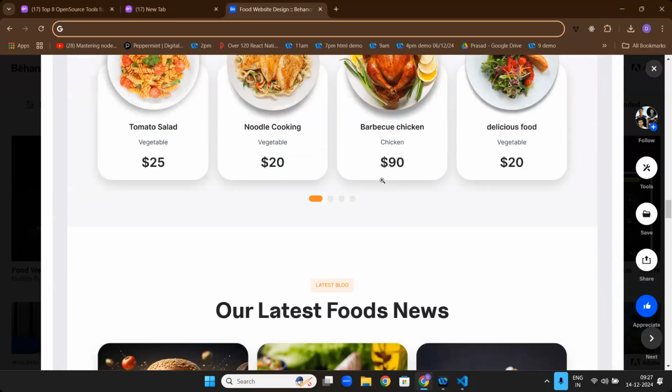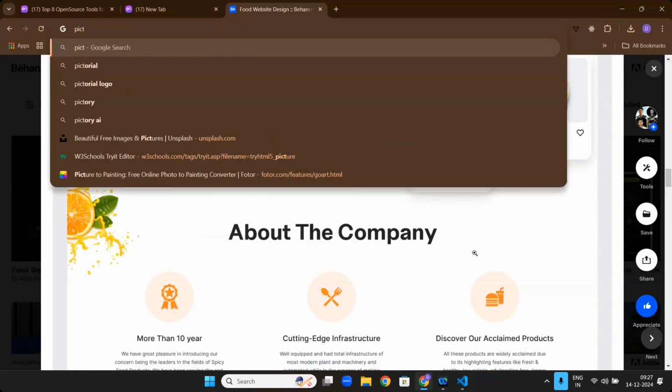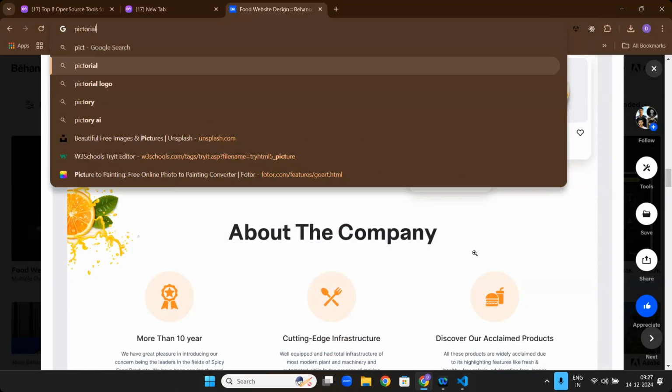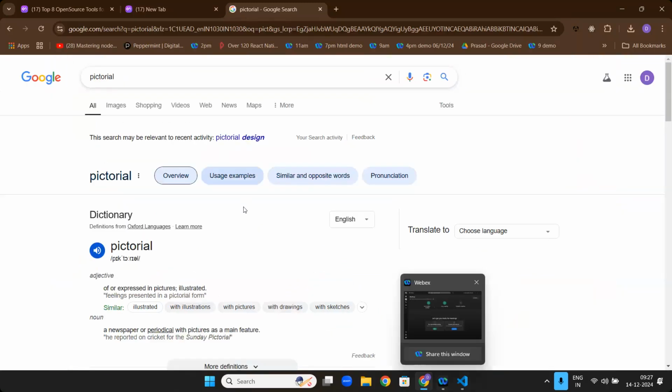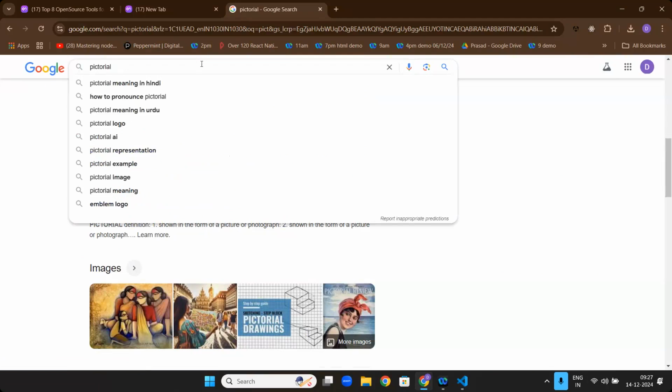If you have good images, automatically you will get it. To get good images, you can use AIs like Ideogram, which I tried. Or you can use something called, I forgot the name.